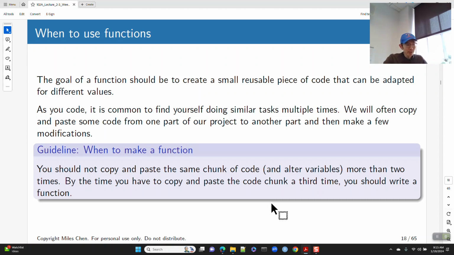And that's fine. My rule of thumb is this. You copy and paste it once, no biggie, okay? If you copy and paste it a second time, so basically you have the same chunk of code existing in 3 places now, you should really start to think about a function, okay? And by the time you copy and paste it a 3rd time, so you're going to have basically the same chunk of code in 4 places, definitely it should be a function at that point, okay?